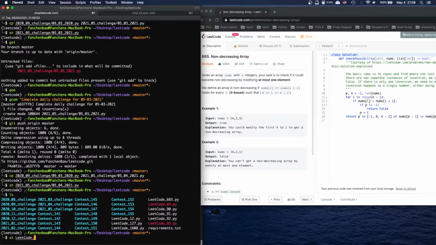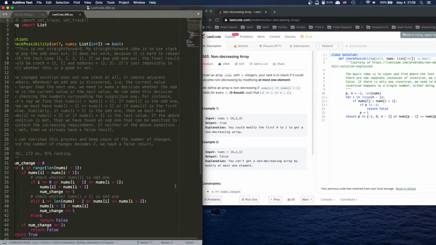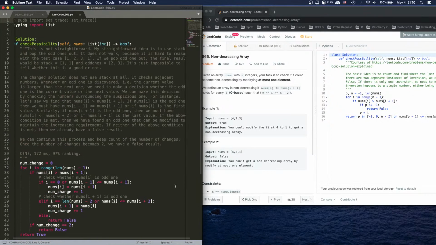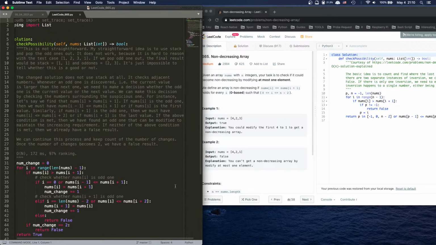LeetCode 665. Let's take a look. I don't know why I did this, but here's what I said. My straightforward idea is to use stack and pop. It does not work because it's hard to reason with the test case. I mean, it is not hard to reason. It's just impossible to tell whether this is a good one.